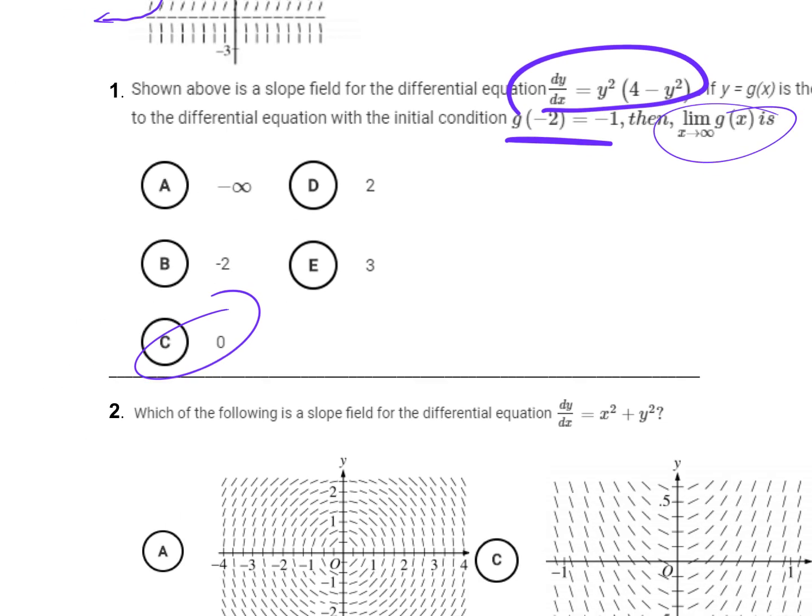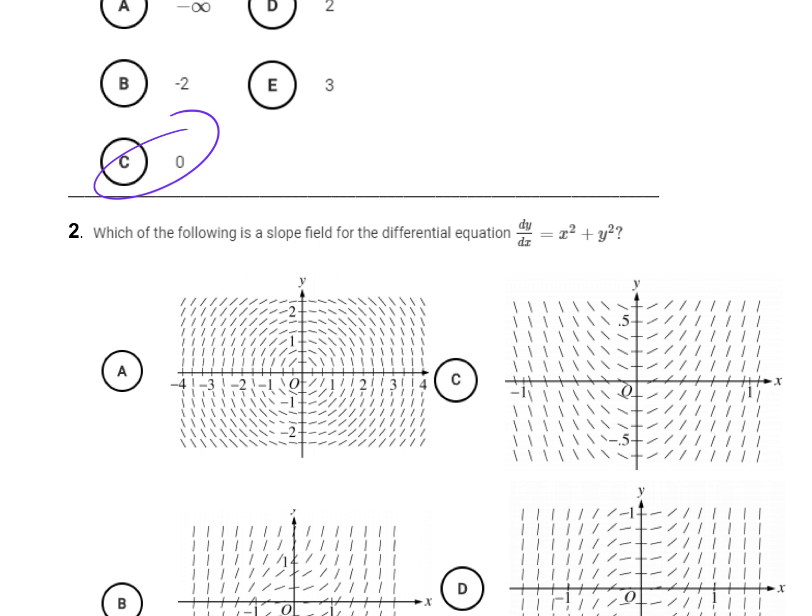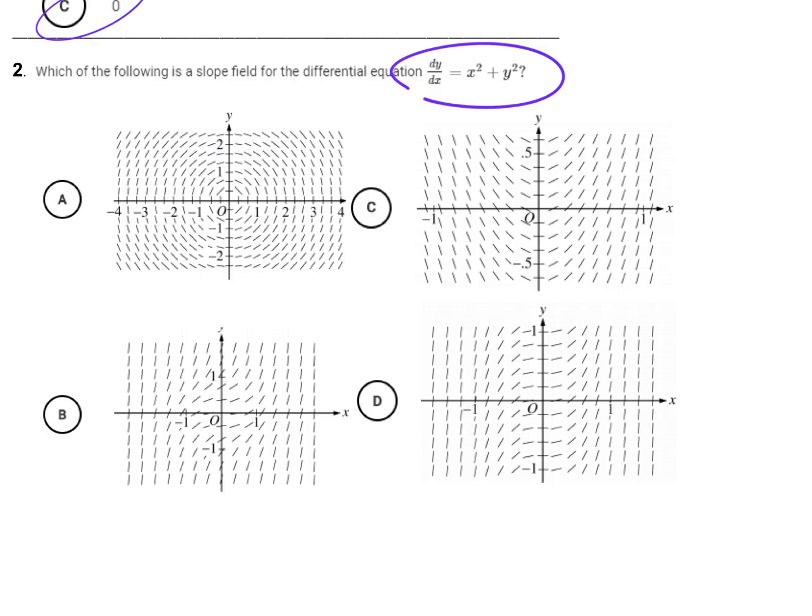All right, see if you can reason out question 2. This is a slope field. This is matching the way we were matching before. This is the slope, therefore I'm matching the slopes, not a solution curve. I don't have anything about the slope or the solution curve. Looking at what's a special thing about this.